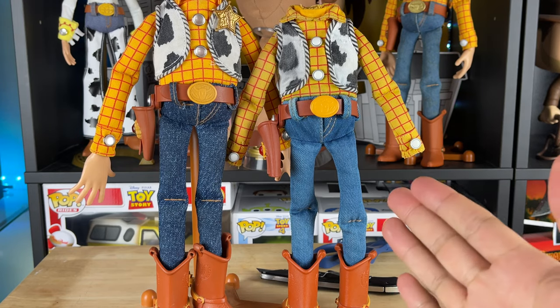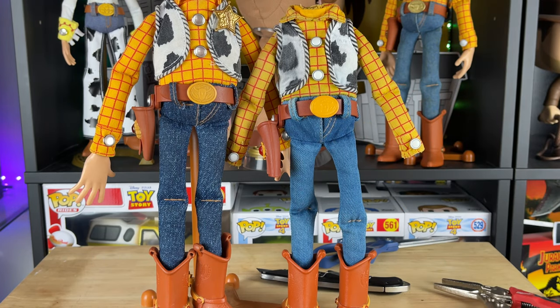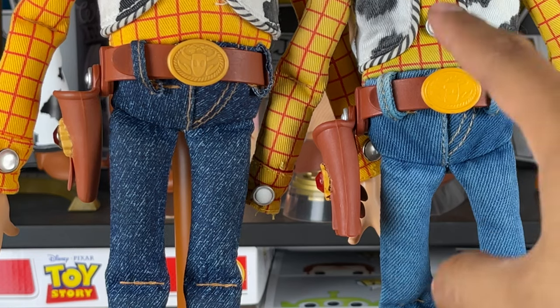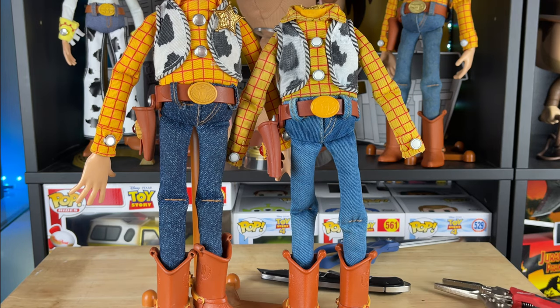So there you have it — an update on my Brazil Woody movie accurate process. I obviously have a better belt and a better holster with the ruby now, so that phase is complete. What I'm going to do next is get some movie accurate hands — I'm going to spend another $95 to get those hands — and get a movie accurate 3D printed head that's squishy. I'm going to try to paint the vest so it's a little more vibrant. I'm also thinking about getting the movie accurate voice box, a better pull string ring that's smaller, and working on the vinyl stitching for the hat like we got for the first JC Alva Woody attempt.